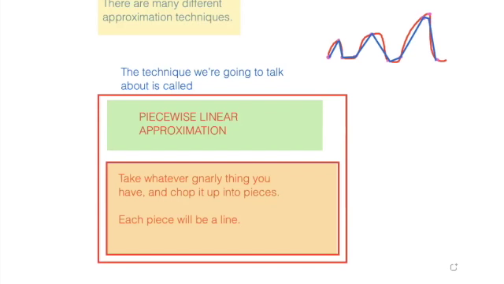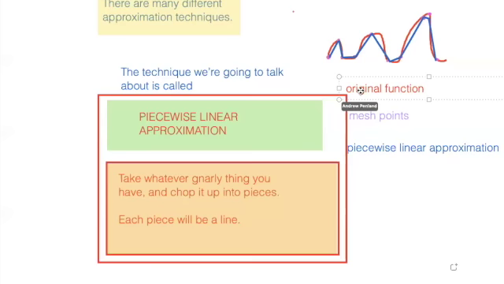So the original curve in red is my original function. I picked pink mesh points, they're called, or different people have different names for them. Some people call them control points, I think, in engineering. And then I have my blue piecewise linear approximation. Does this make sense? Do you see what I'm saying here? So I have a new function that's a bunch of lines. And it fits, it's close to the original curve.